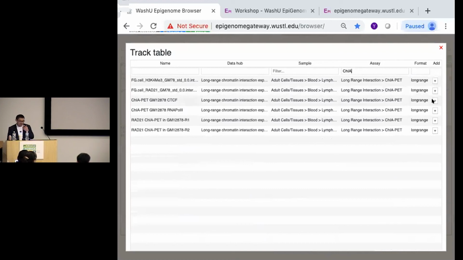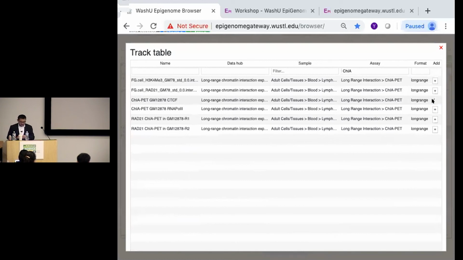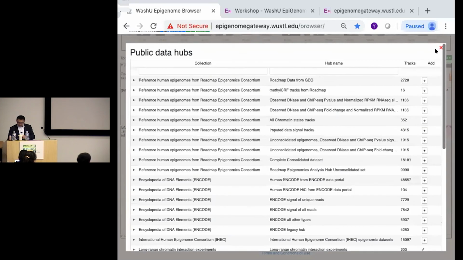So this is again, we're recreating what we went through. How do you find data, right? So I'm going to add this ChIA-PET data using CTCF on the GM line. Okay. I think there's one more data set I want to add just to make the point. I am going to add another.